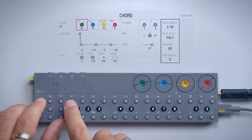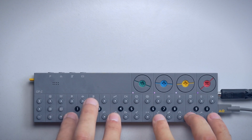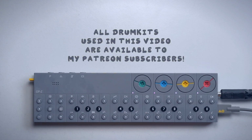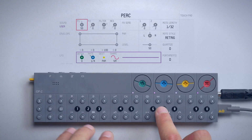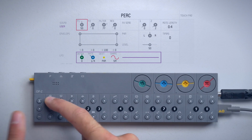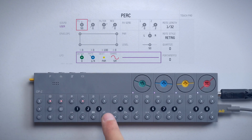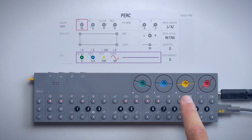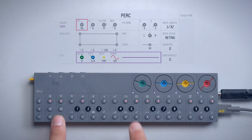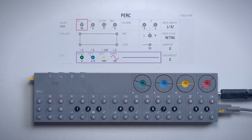Let's start adding some hi-hats. Okay, here are my hi-hat sounds. I'm gonna pitch them up a little bit. This one is good. I'm gonna shift it over by holding down the step and pressing the plus button. And now I'm copying it. And I'm also gonna multiply this step right here. Let's hear it.